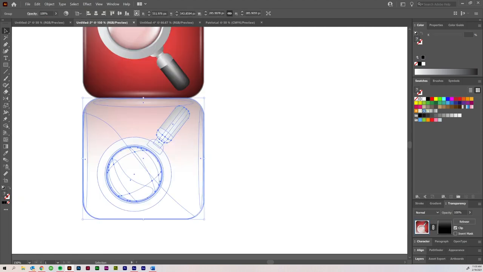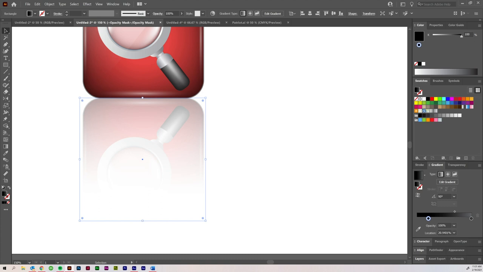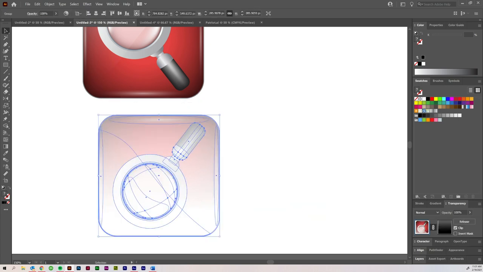Now, if you ever want to edit this, these are automatically sort of linked together here. What you can do is, if you've got this selected, it's going to automatically be over here on your artwork. But if you click over here, now you can just edit the gradient. So you can come back to gradient and shift things around as you see fit, just like we did on the previous example. And then if you want to come back and just move the artwork, you can move the artwork around like this.